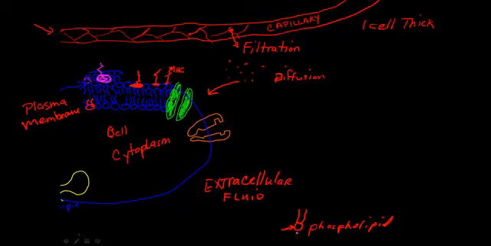Okay, phospholipid. These have a tendency to arrange themselves all by themselves in a circle called a micelle. You don't need to know that. If I build these in a laboratory and I throw a bunch of them into a bucket of water, they'll make a circle with all their little tails on the inside. So it's a naturally occurring conformation. So the cell membrane is kind of easy to understand in that way.